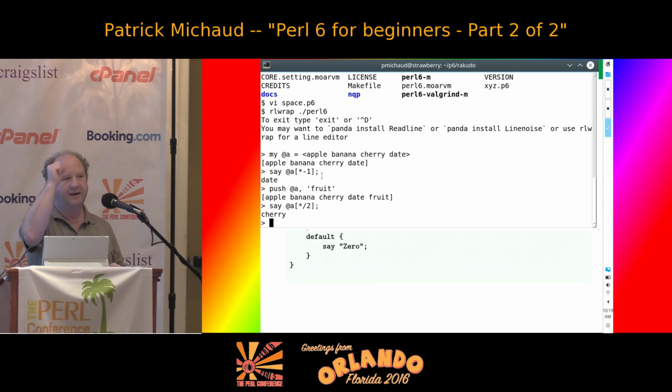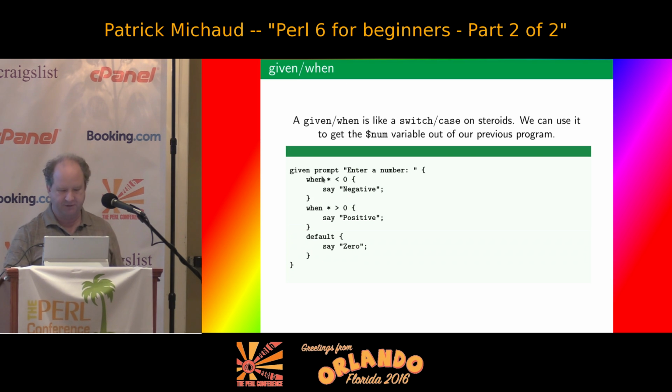So this star has a meaning, and you'll see it used in different places, that whenever we need to put something there, we want Perl to figure it out for us, then whatever is the way to do it. It's also used for infinity. So actually I'll do that when we get to ranges.